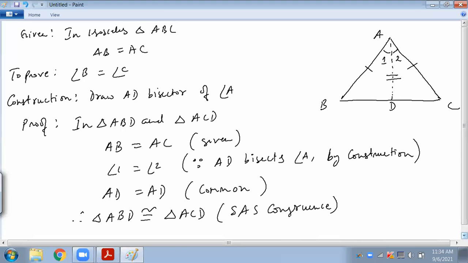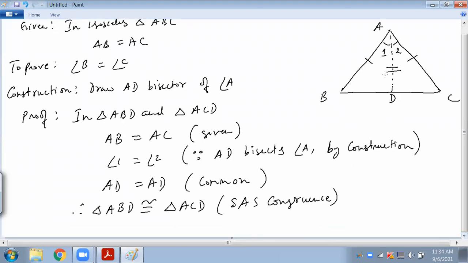And since these two triangles are congruent, what can you take? Opposite to AD, we have angle B and angle C. Now the triangles are congruent, so we can take angle B and C equal. So angle B equal to angle C, we can take it equal by what? By CPCT. Since the triangles are congruent, we can take the corresponding angles equal. Why are they corresponding angles? Because they are opposite to the same side AD, or they are opposite to equal sides. So they will be equal.